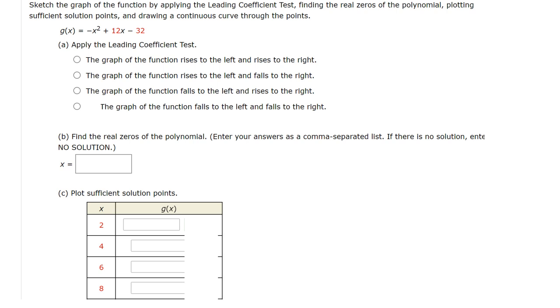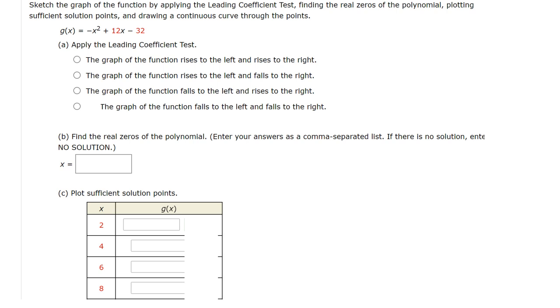So we need to find its intercepts. We're going to use the leading coefficient to help us graph. So first let's apply the leading coefficient test. The leading coefficient test says this: the leading coefficient is the number associated with the degree of the polynomial. In this particular example, my polynomial has a degree 2. The degree is the highest exponent that variables have, right? So my highest exponent is a 2, so this is a degree 2. Being a degree 2, that means that this is an even function. If that exponent had been an odd number, then this would have been an odd function.